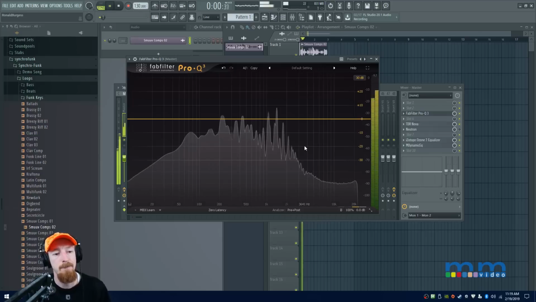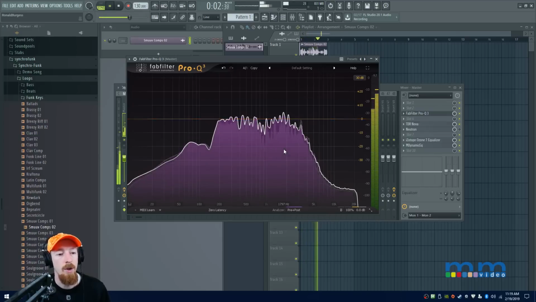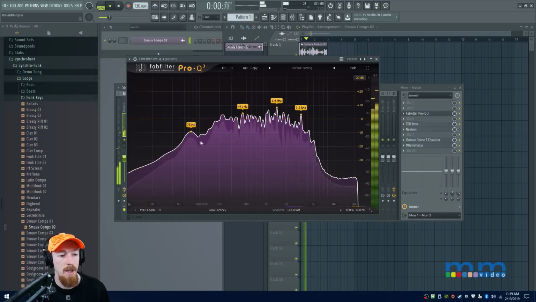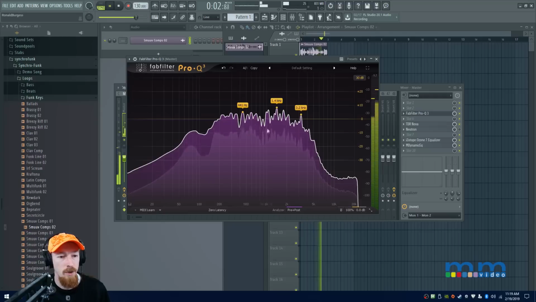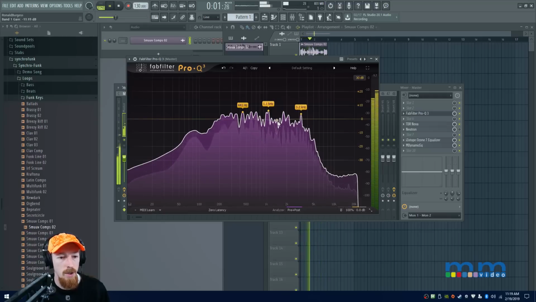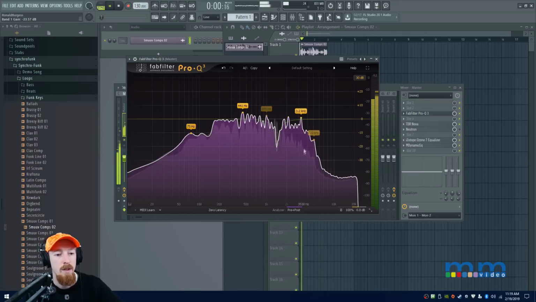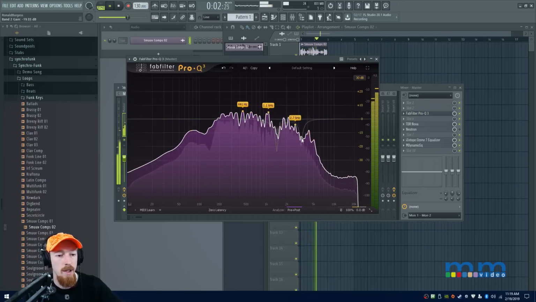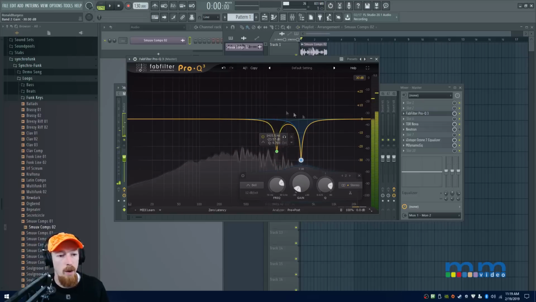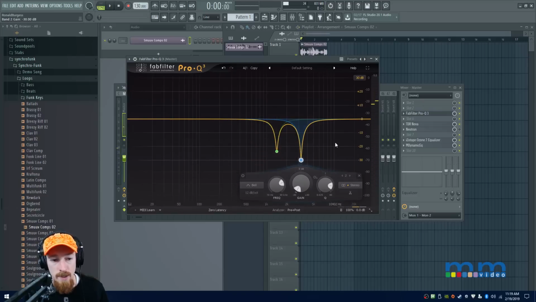So if I go ahead and play it, hover, and we can see, oh, it thinks these are the peaks. And after looking at it, we say, oh, we've got one here, so we'll just add a filter there. And let's grab another. So say, oh, let's take down this 3 kilohertz. And away we go. We've removed some of the resonances in there. Now, this piece of audio isn't all that bad, but for some of them, this can be an incredibly fast and easy way to do things, and it's very precise.